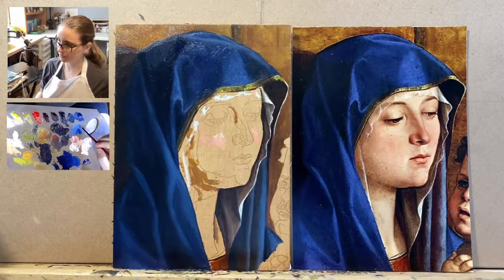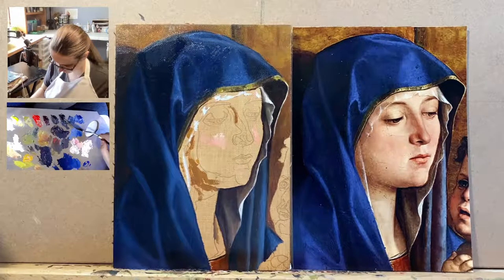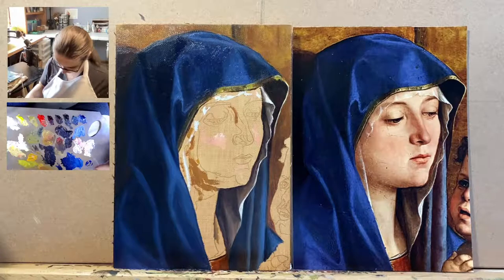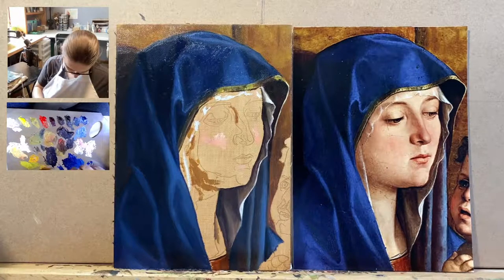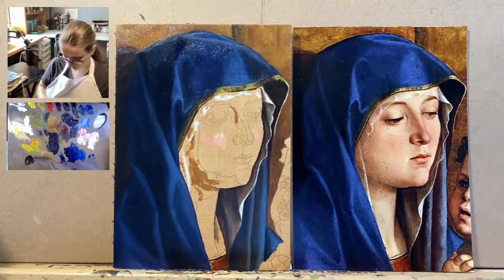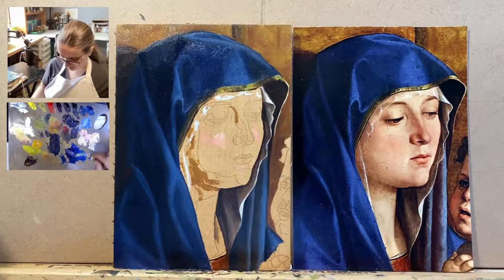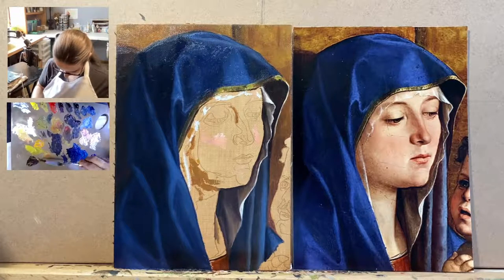I am gonna mix it with the palette knife. It's a little faster to mix. Burnt and raw umber, plus a little bit of cad red. And that, of course, is gonna be way too dark. Is it even on? Oh, that's not it. That's all the way down here. Okay, and then I'm gonna add, it's essentially the same thing that's right here. I don't know why I just felt the need to do another pile.